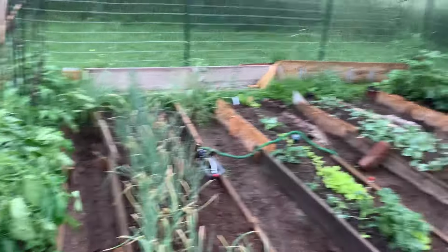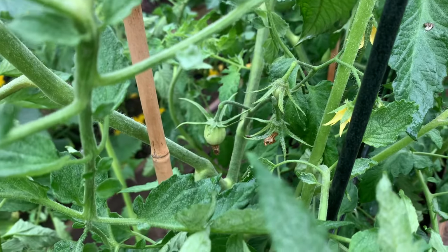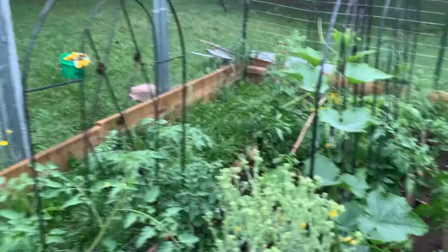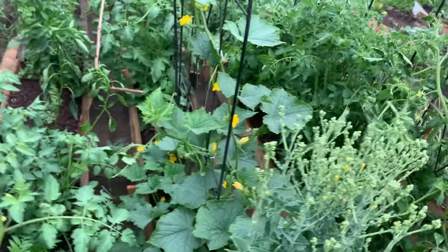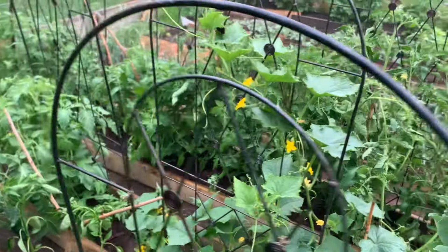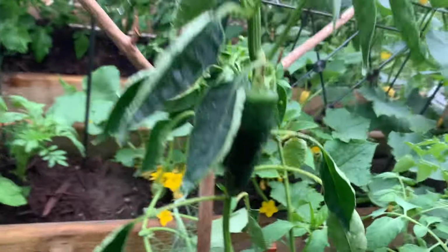A few other exciting things. You saw the cucumber in the previous clip. I have a real tomato. I had cherry tomatoes on the other side, but there's a tomato that's going to grow up to be a tomato. And cucumber flowers, so in addition to the little tiny cucumbers, we have more cucumber flowers. And then this is ready to pick too.